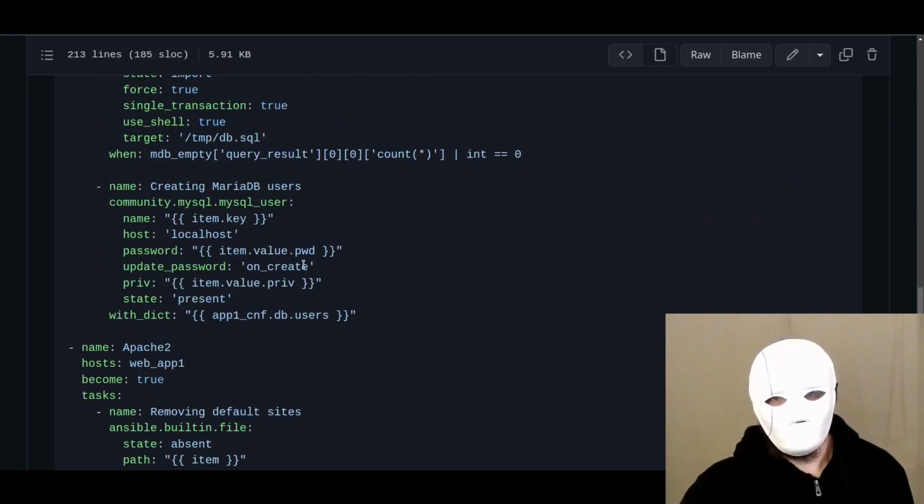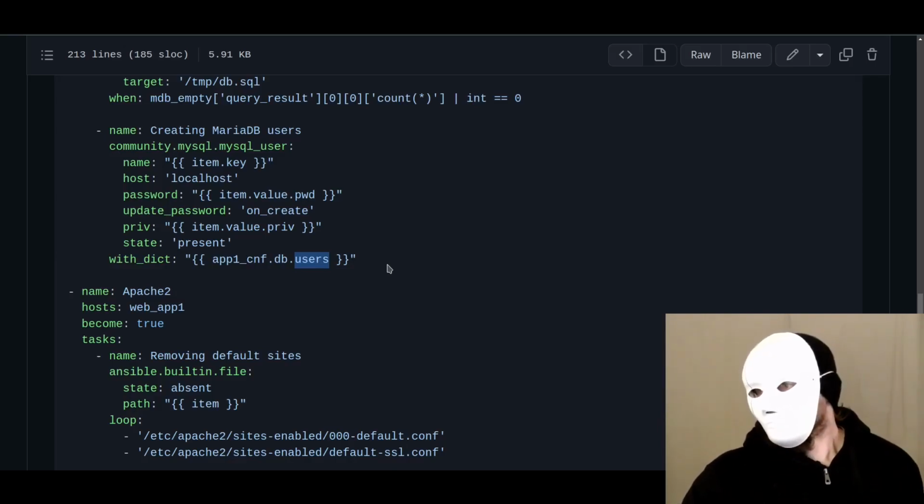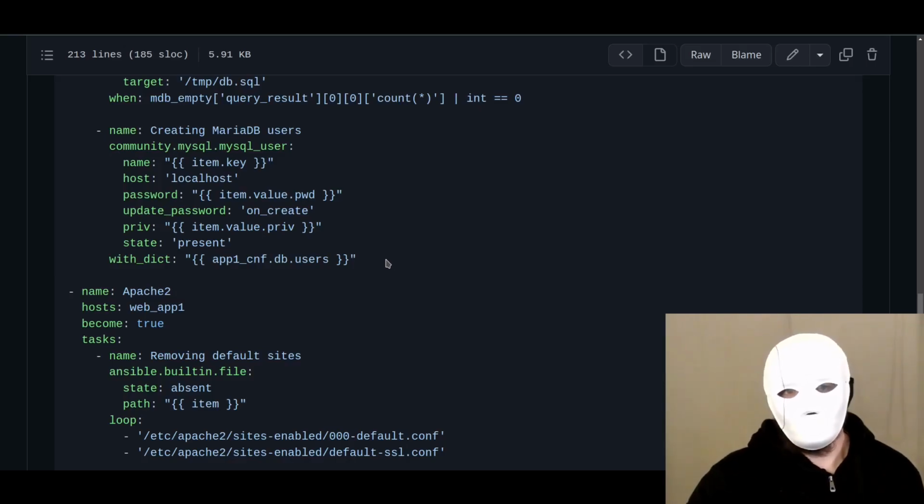So here, in that context, it's already the real password, not the encrypted value. Let's say update password only on create, and do that with all the users that we have defined in the users variable. So if we want to add another user or change the user privileges, we just need to change it in the configuration and don't even have to touch the playbook.